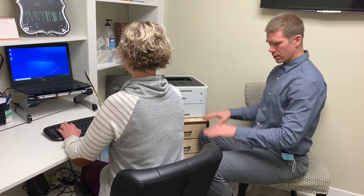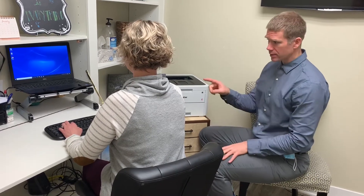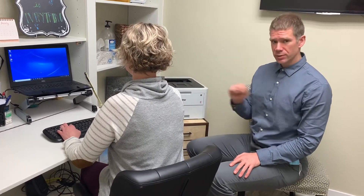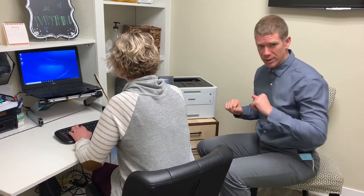That wedge props your feet into a position that lets you be at a 90-90 with your legs. Essentially, everything that we work with is right in front of us. The second thing we want to consider is the monitor distance — if Becky's vision is great, the screen might be far enough away, but if she finds herself having to strain to see, she will inevitably start to lean forward.